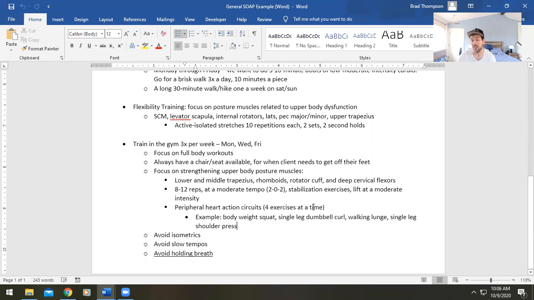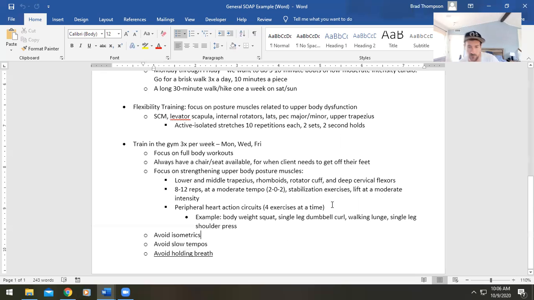You will notice one thing that we did with this client as well, body weight squats, walking lunges, dumbbell curls, and single leg shoulder presses. All of those things are upright. I never had my client doing a hinging motion. Even though I love hinging motions, they are absolutely fantastic for you. We did not do them with our hypertension client because I do not want his blood pressure changing and all of a sudden they faint, right?